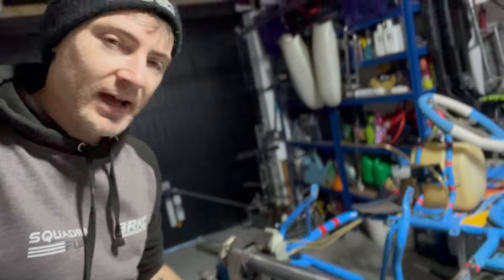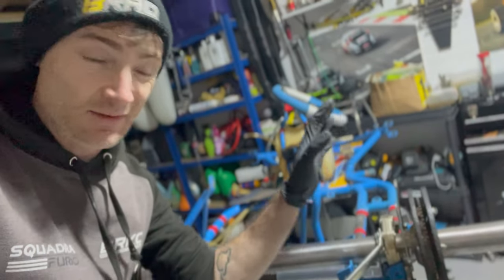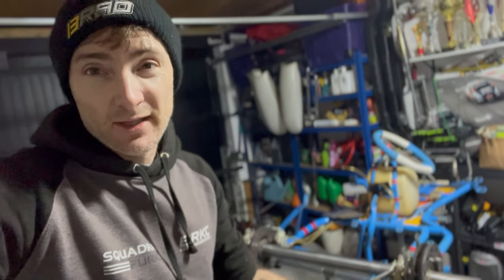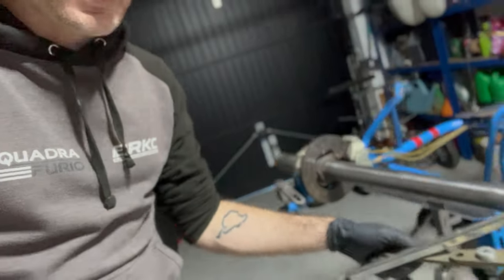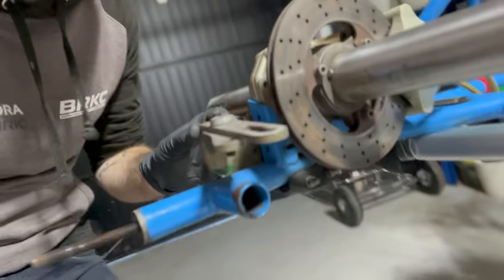An initial axle shine-up done. What we really need to do though is remove all the components — the sprocket carrier, the brake disc and brake disc carrier — and really get this all stripped down. By sanding it down and getting it shiny again we've made our lives a little bit easier when it comes to getting those components off the axle. Next we're going to remove all the parts that shouldn't really be on here — the exhaust carriers — since it's not going to be a Rotax Max car. We'll strip all this stuff off and then start working on the rear axle.